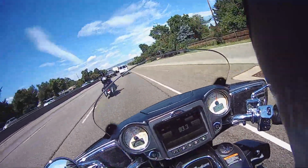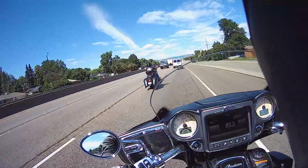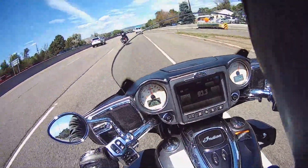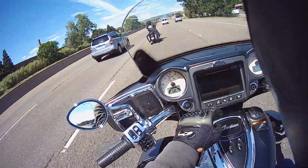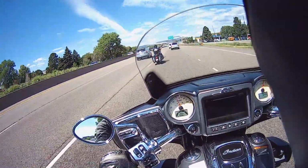Can you hear the radio? I sure can. Can you hear it, like, decently? Surprisingly. Oh, I love the way these things sound when you open them up. Rolling thunder and white lightning! Gotta put that windscreen up. Man, this thing is comfortable. Let's put this thing in sport mode. That takes a little bit of time to adjust.